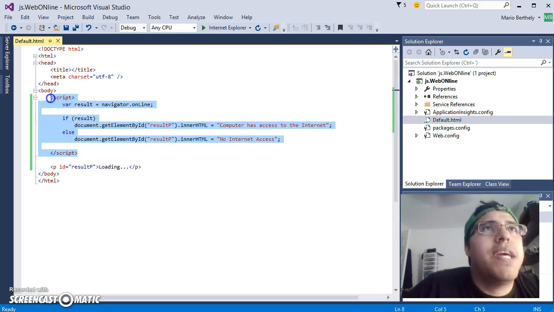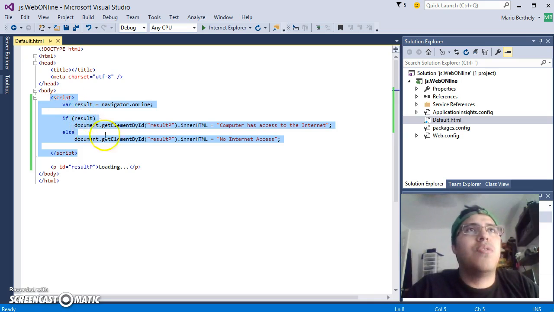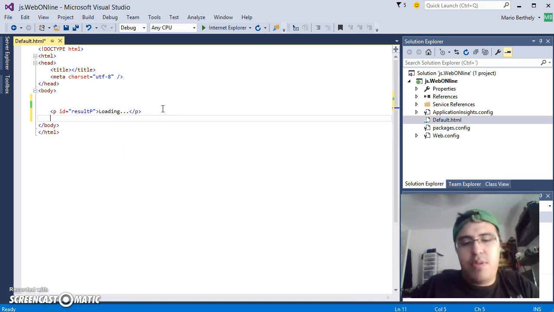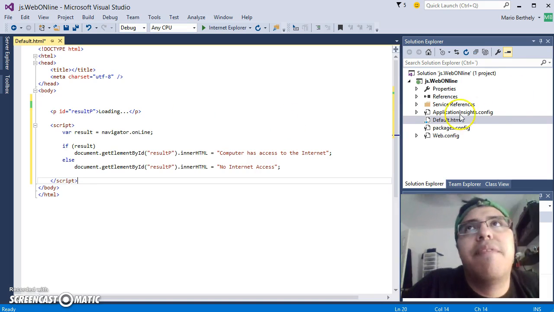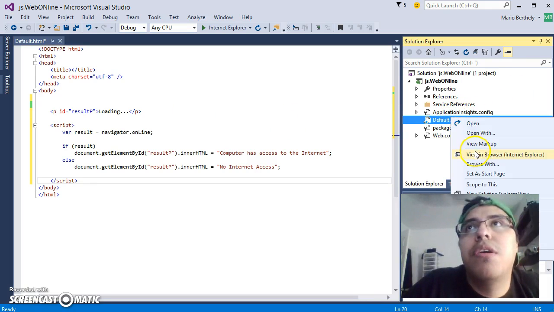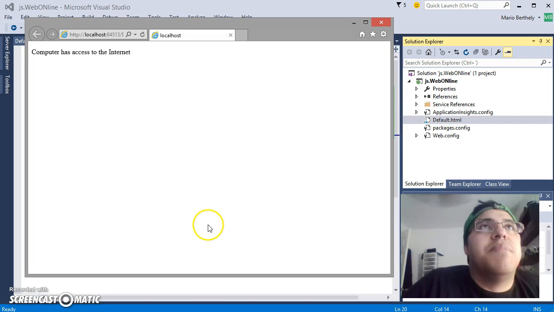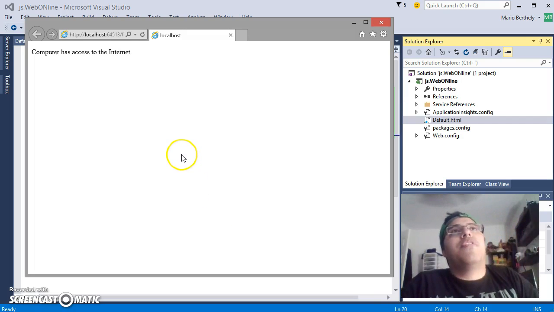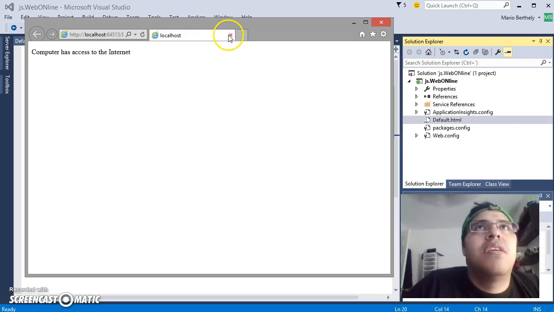There are a couple of ways to handle that, but I'm just going to cut this from here and put it below the paragraph, and hopefully that will work. And let me see. So yeah, your computer has access to the internet.